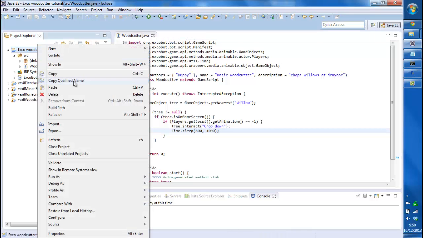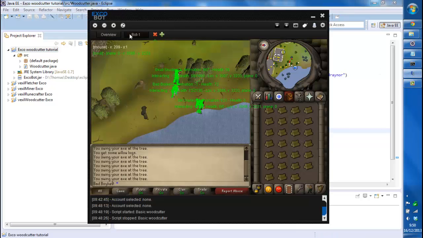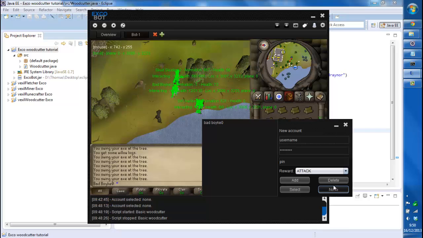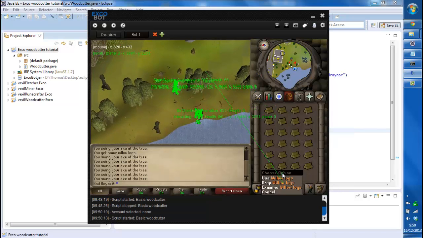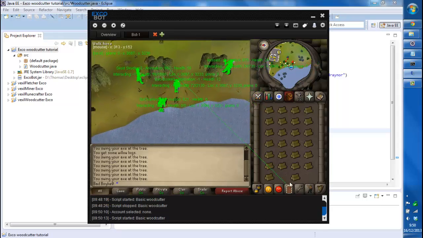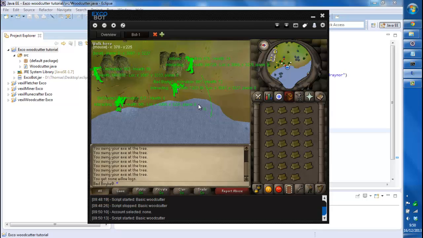Now we export this again, finish it, and reload the scripts, play, start, none, basic woodcutter, going to chop some willows fast. See, it's not spam clicking anymore, it just clicks once because we're doing something.